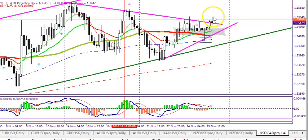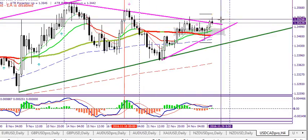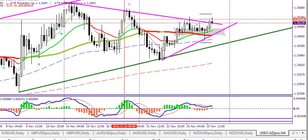I believe price is going to go higher. What you want to do is you can wait if you want and buy above 135.38. So let's take the crosshair, 135.38. So you're looking right about there. Price goes above there, 135.38. You can take a buy trade, and then we've got a ways to go to the upside.